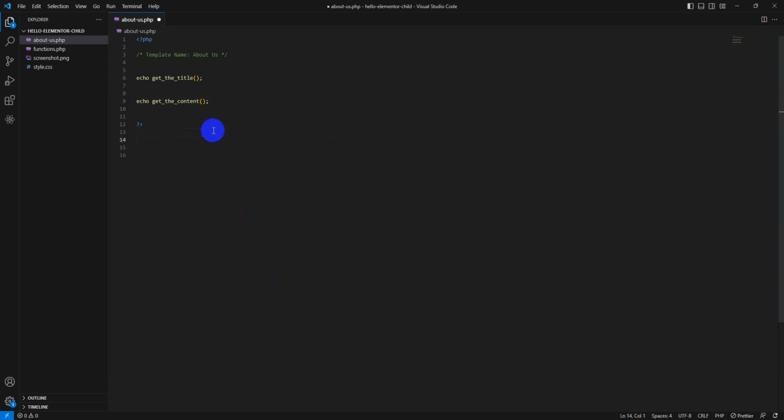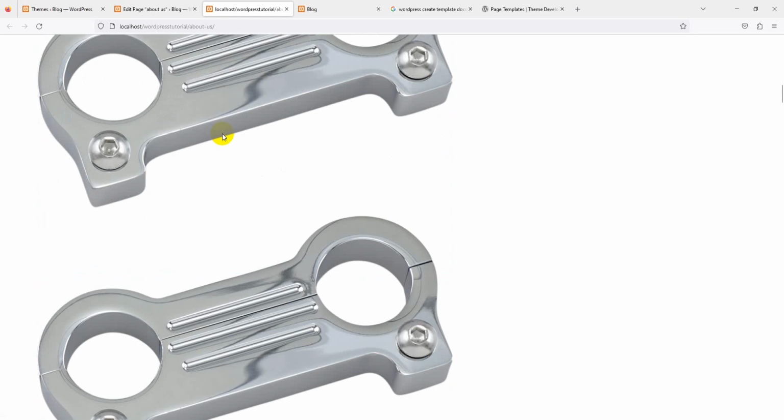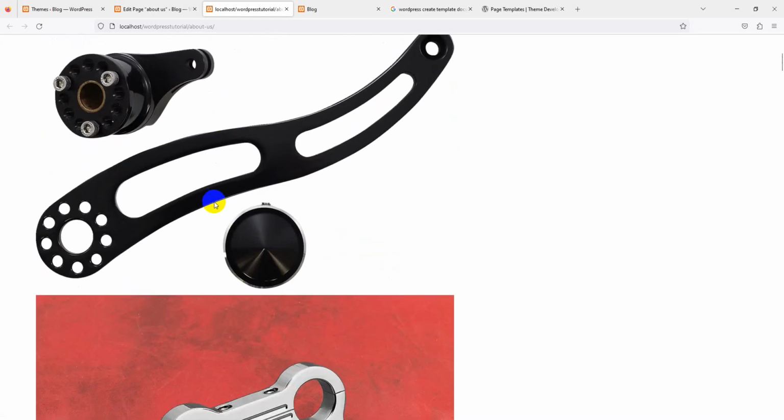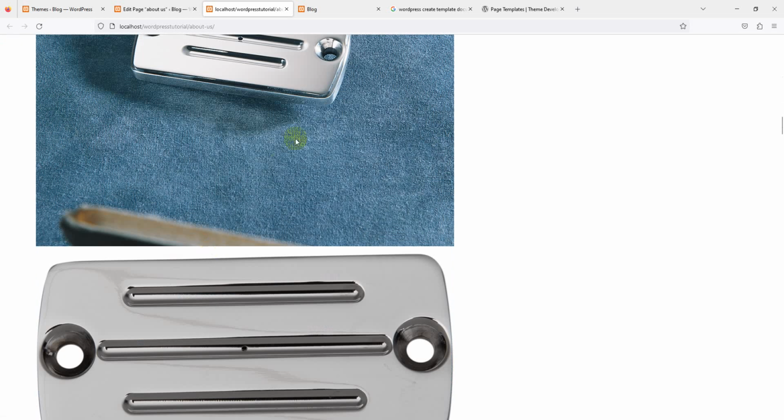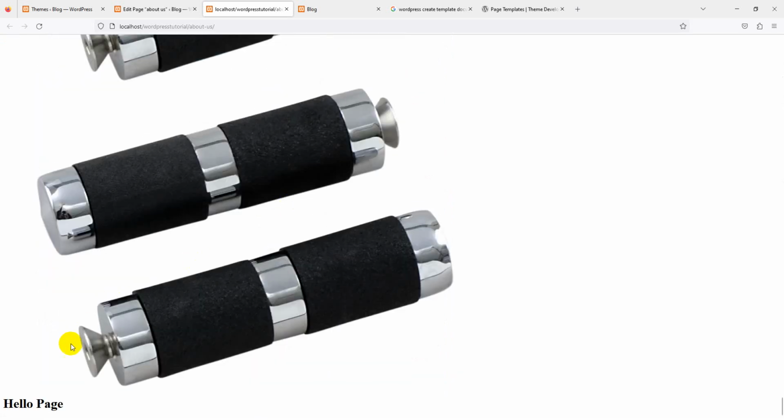Let's suppose you add an h1 saying hello page at the bottom. After we add it, you can see here, hello page.